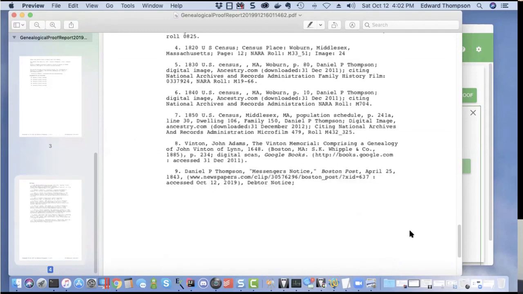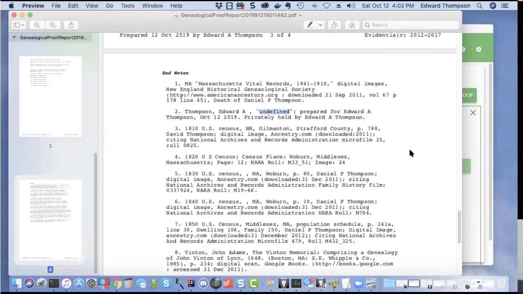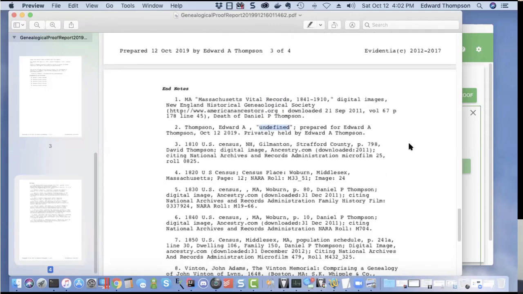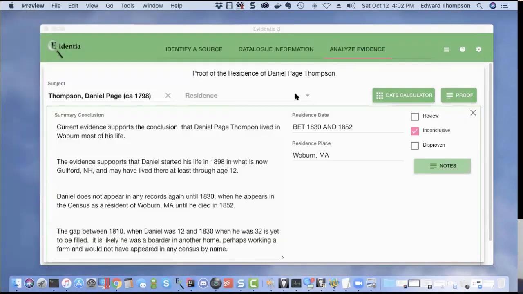But it is a nice feature that includes actually your proofs as citations for your proofs in your argument, so that you don't have to argue the same things over and over again. And that, ladies and gentlemen, is how we analyze our evidence in Evidentia.